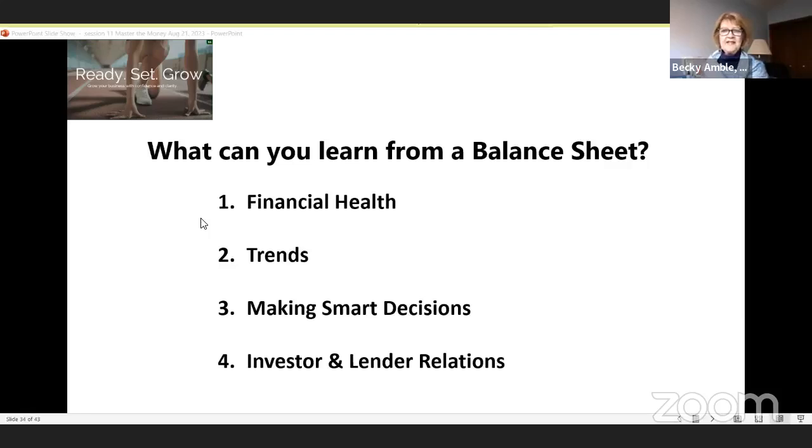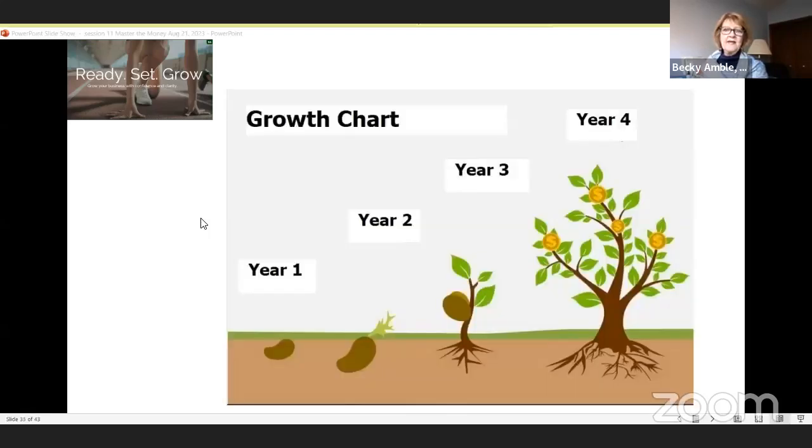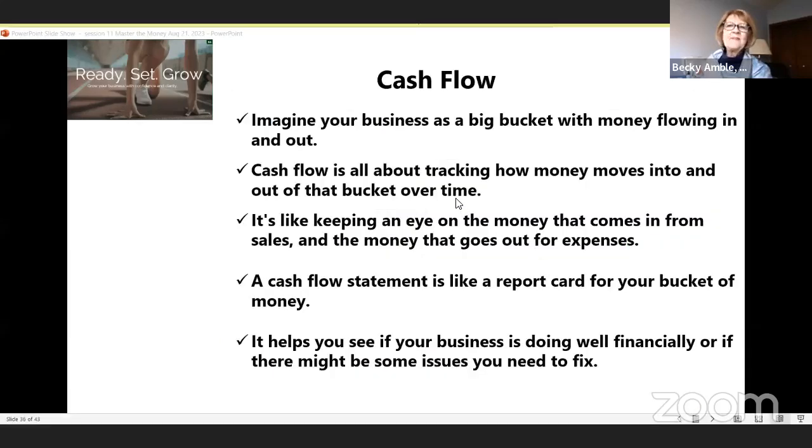Well, we're moving along. Let's talk about, again, just basically you start your business, you get it to grow, it keeps growing and growing, and there you have the money tree. If only money grew on trees. Let's take a look here at cash flow.